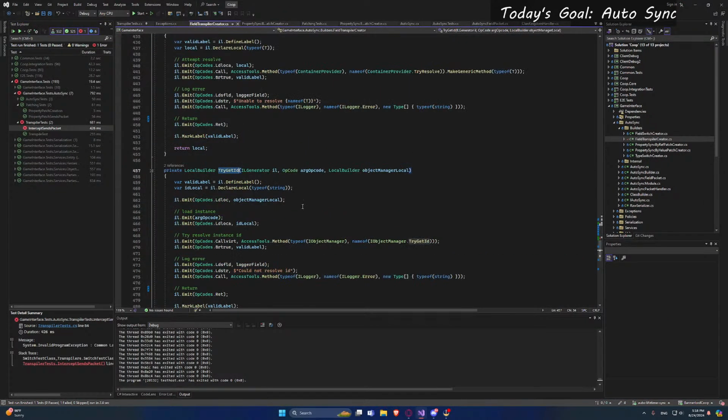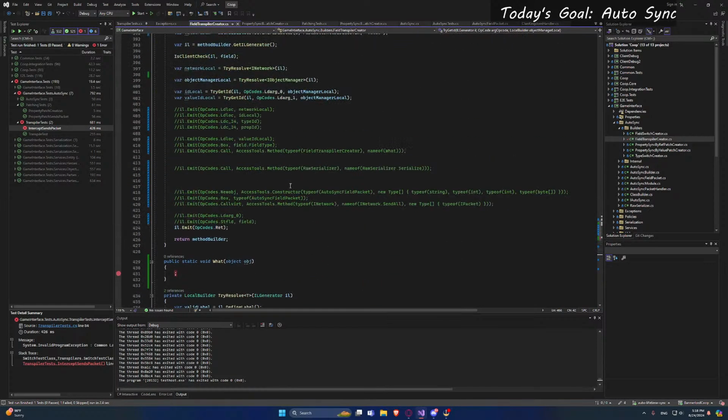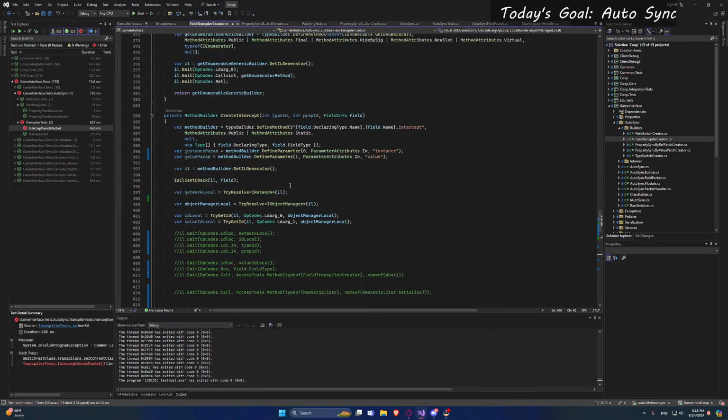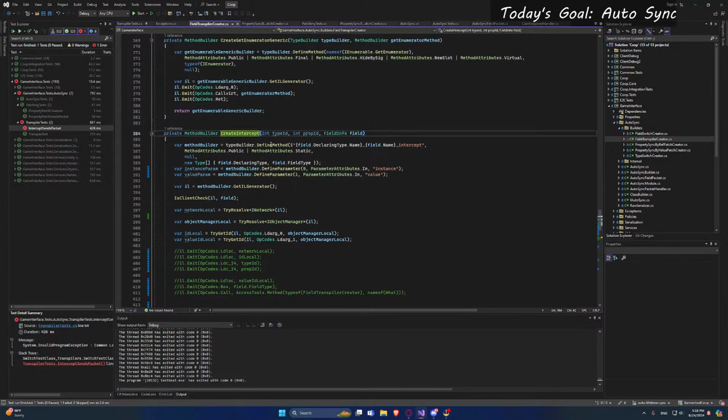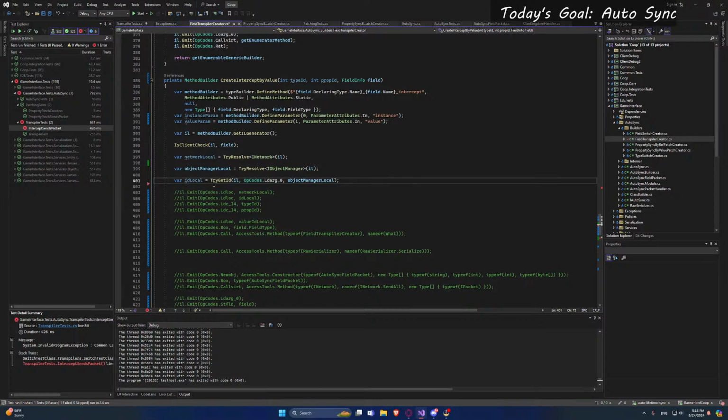See what happens in here. I forget. Okay, so we load our object manager. We then load this, our ID. Try get ID. Do by value here. So then we don't need this.